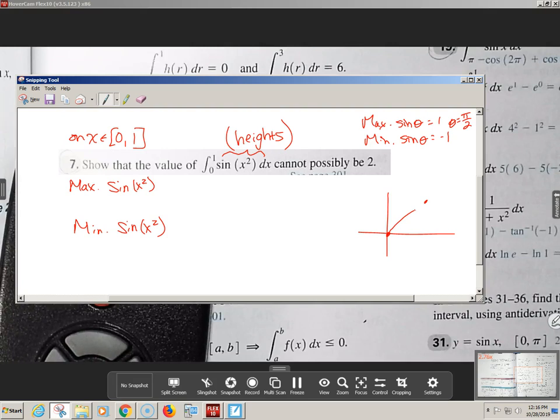If this was a multiple choice, I wouldn't want to be actually taking a chain rule and trying to find my critical numbers and their types. Maybe it's faster for you. But for me, if I can figure out strictly increasing, what does that mean? Where's the max of sine of x squared? Well, it's going to be at 1. So the max is going to be sine of 1 because my function is strictly increasing. Where's the min going to be? Well, it's the lowest of that strictly increasing piece, which is going to be sine of 0, which is 0. But I don't know sine of 1.